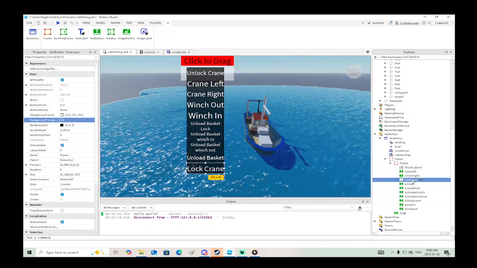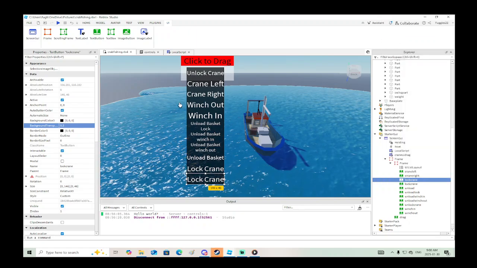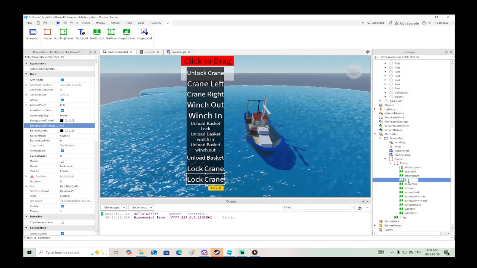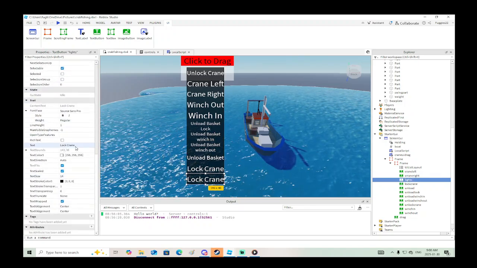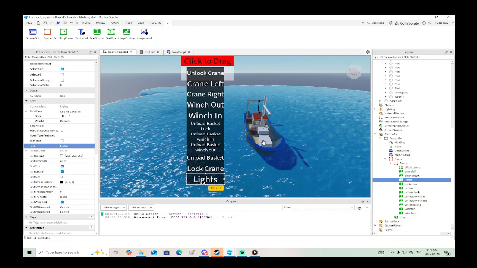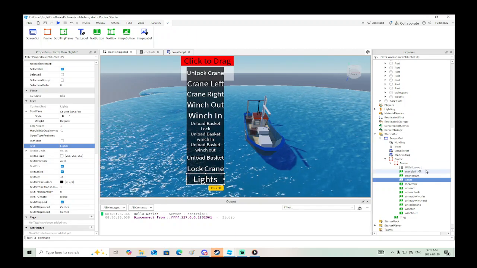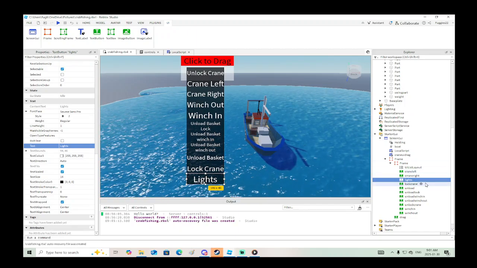So lock crane, we're going to duplicate that. And we're going to call this one lights. And we want to say light. Right, we could put a navigation light on here, green and red light, and a light inside the wheelhouse. And whatever, we can be as creative as we want, right? And then we can change the size of these buttons and just make them smaller afterwards.